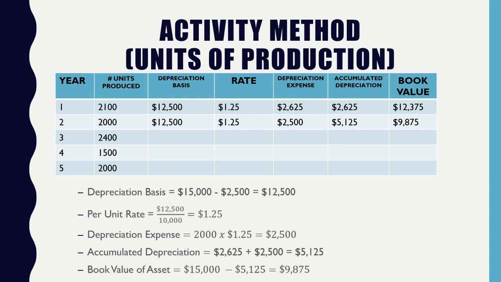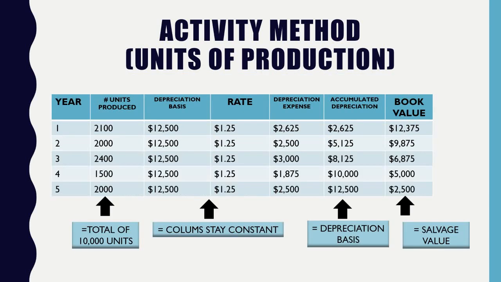Now, what about year 3, year 4, and year 5? So once again, if you want to spend the time to do that, you can, but it's pretty straightforward. Now, here's something that you're going to notice. Every year, the number of units that you produce is going to change, obviously, because every year you don't know how many you're going to produce. If you add up the total numbers here, it should equal more or less 10,000 units because you have a capacity.